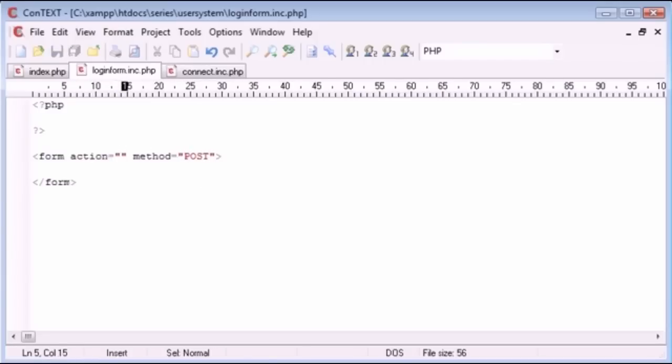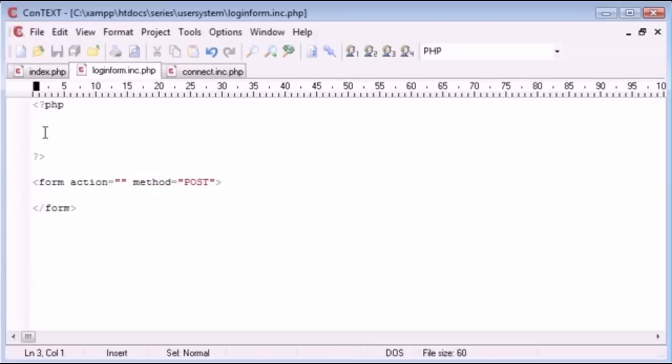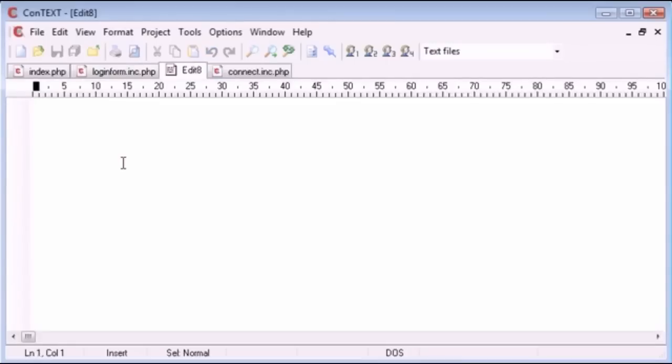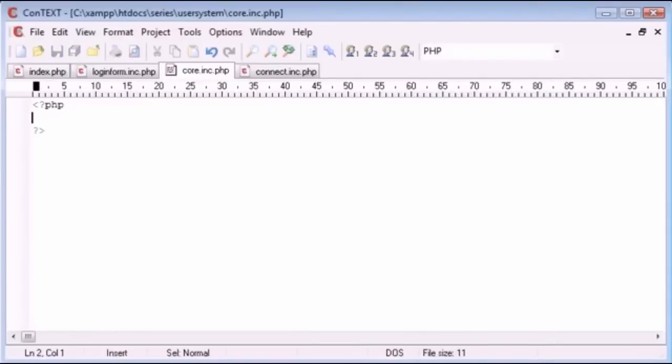Okay, so our action, what's going to happen here? We need to specify a variable up here that's going to tell us what page we are currently on. In fact, I might create a new file called core.inc.php, and we'll include some predefined variables in here. The first thing I'm going to write is current_file, and that's going to equal $_SERVER, and remember this acts as an associative array.